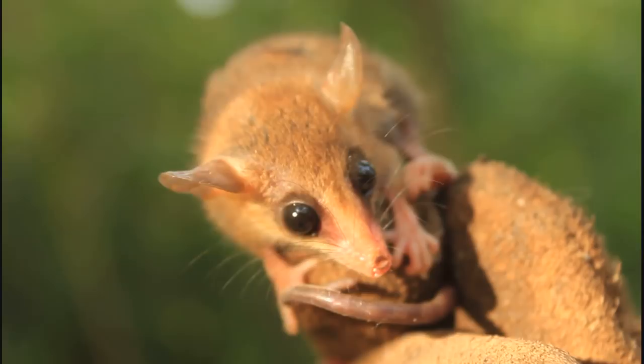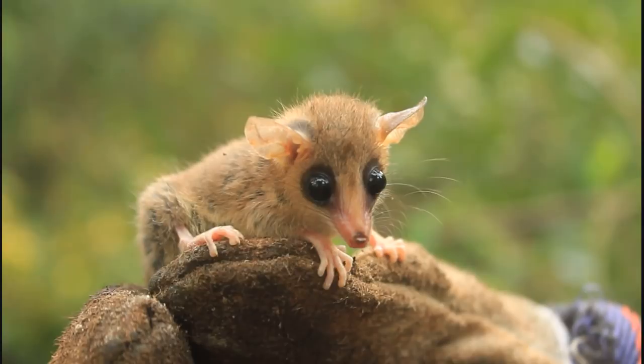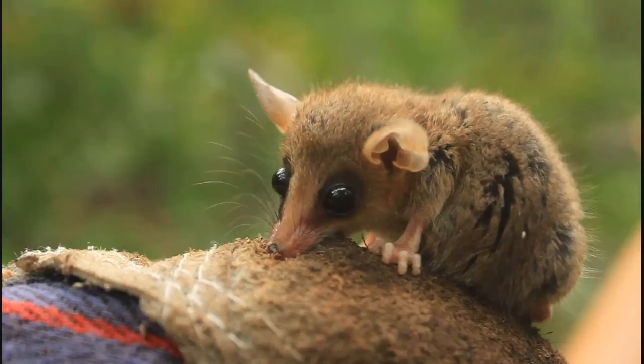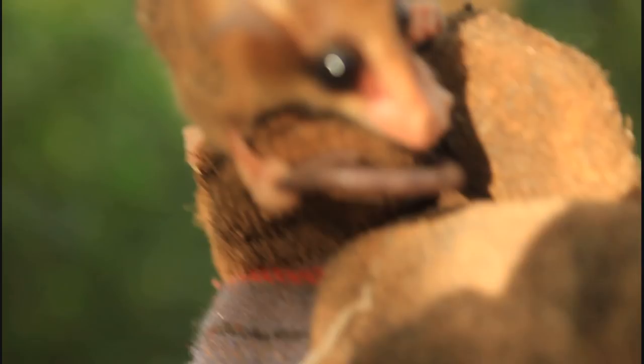The species is also nocturnal, and that's why they have these adorably large eyes so they can see better at night time. Adorable they may seem, but don't be tricked into thinking that they're cute and harmless. These guys actually have razor-sharp teeth that they use to kill large insects, such as large moths and beetles. It's an angelic-looking, but nonetheless fierce little hunter, the agile gracile opossum.